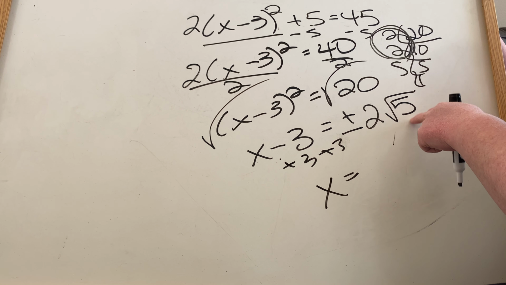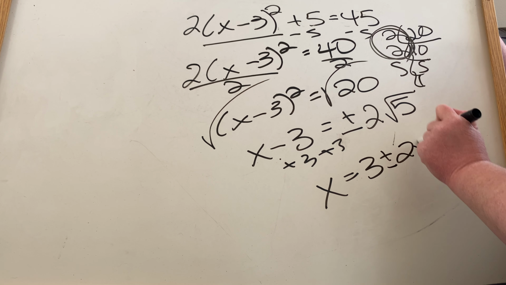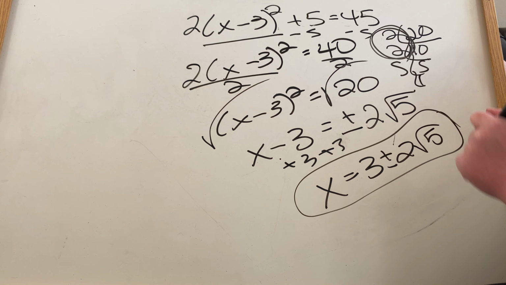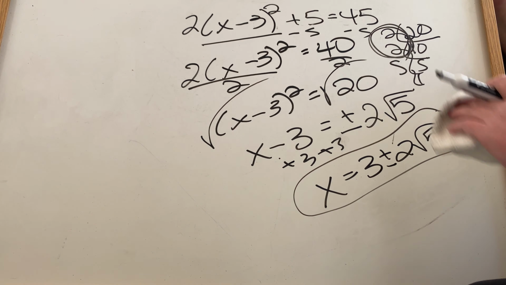Okay, and this can't combine with this because this is attached to a root, so they need to stay separate. So again, the 3 is going to plant just in front of your plus or minus sign. And you need to leave them as 2 distinct parts, okay? All right, 2 more.